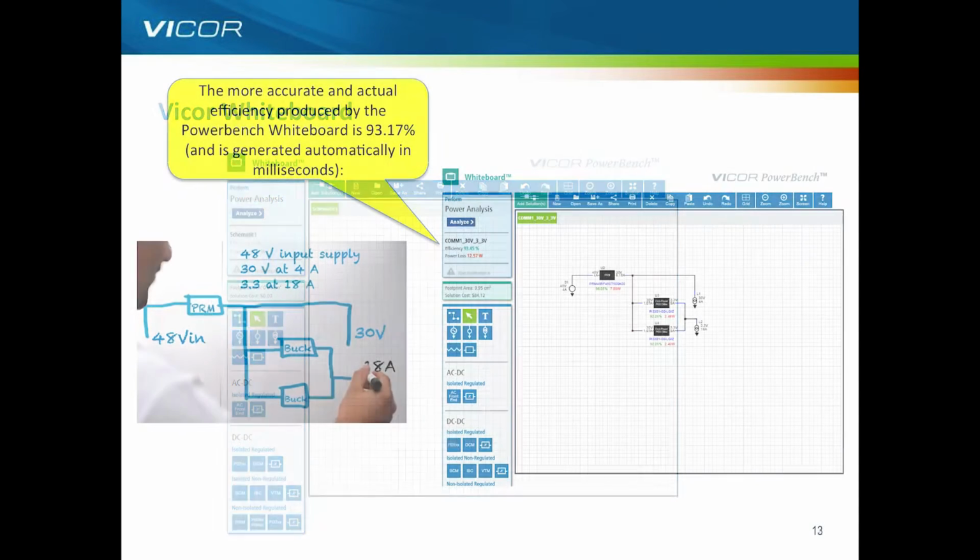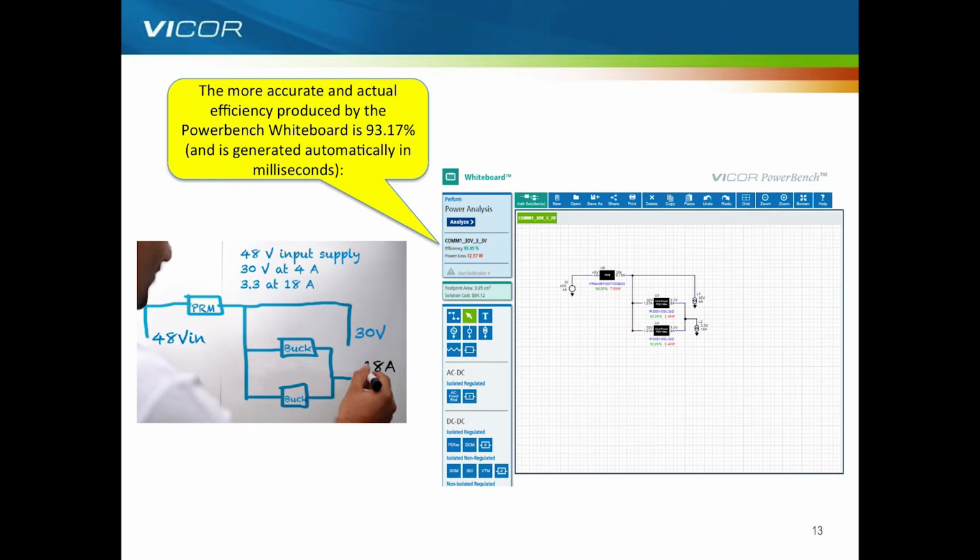Now, to talk more specifically, with this whiteboard you can put in a selection of components from the left side, and the lines and loads. With placing those components in, the whiteboard, simply enough, will go off, look at the same data sheets that you would look at manually, and come back and calculate an efficiency and power loss number. Probably more importantly, it'll bring back these numbers in a time period that is not in hours, that is not even in minutes. This is an extremely high-speed tool.